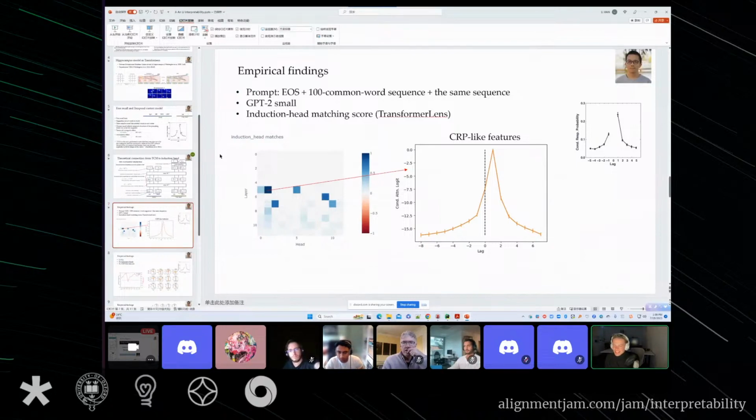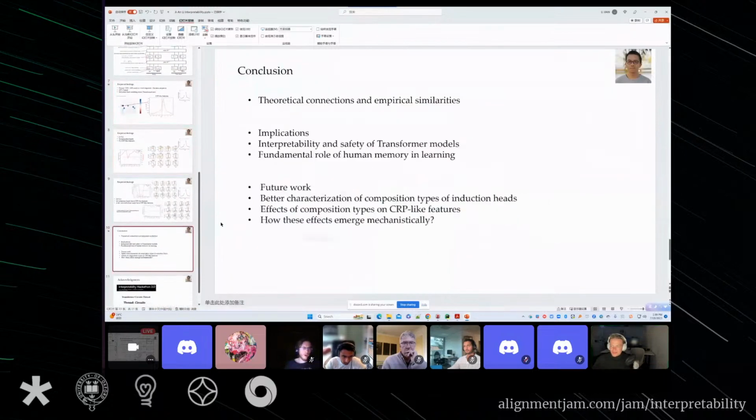Nice, wonderful. And I guess one question for me is, I'm curious where you see this sort of work going, or what the broader implications of it are. Cognitive models are of course extremely interesting, and seeing that this sort of behavior that we see in humans actually arises in transformers is very interesting. But what can we use it for? Do you have any thoughts here, especially for AI safety specifically?